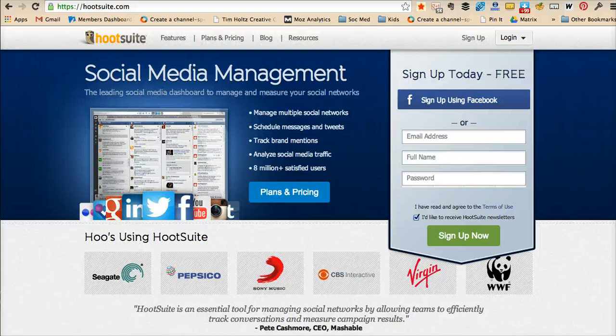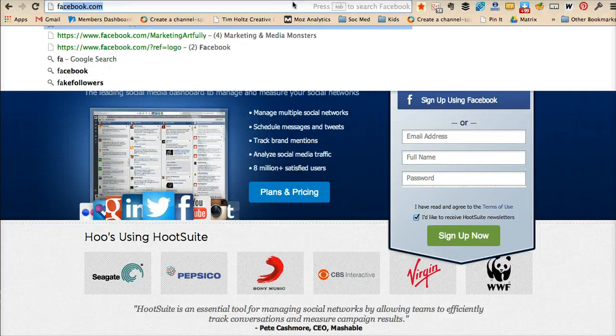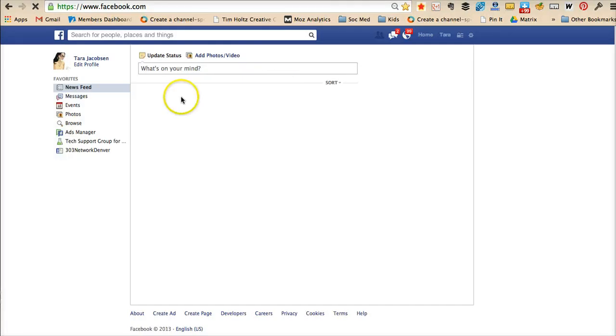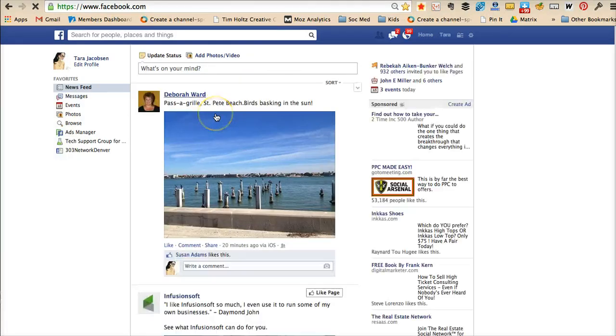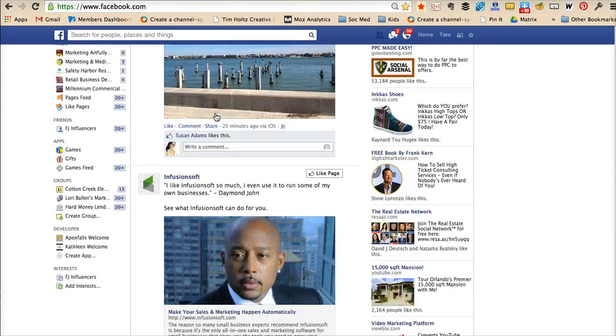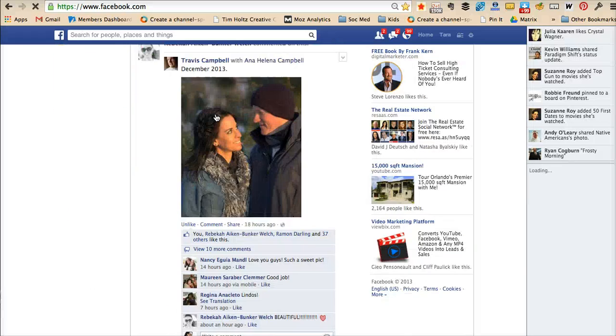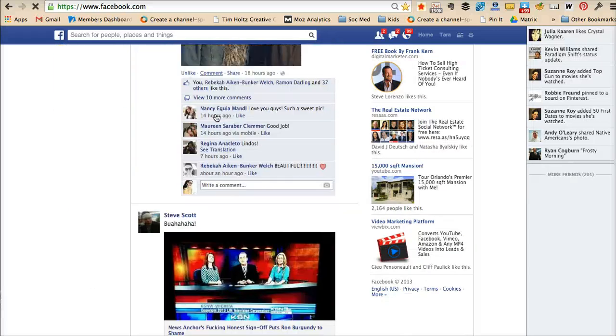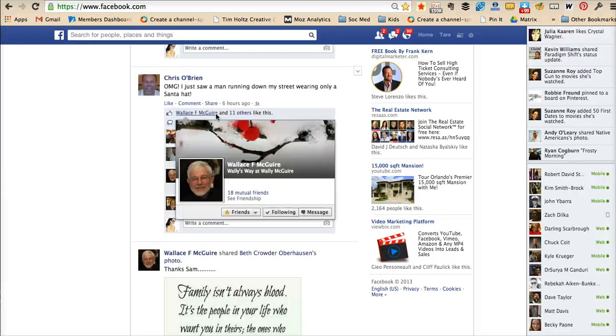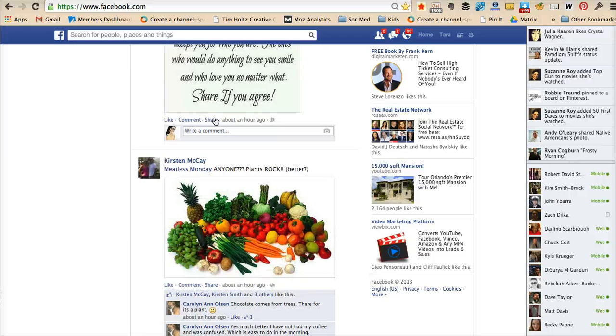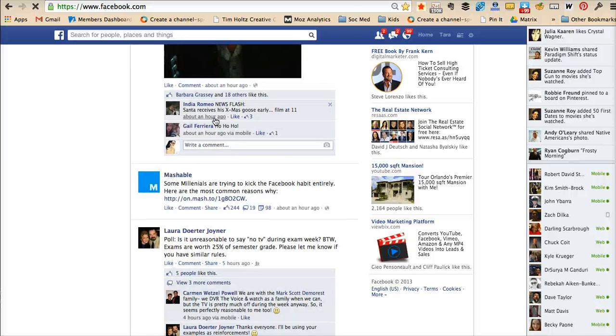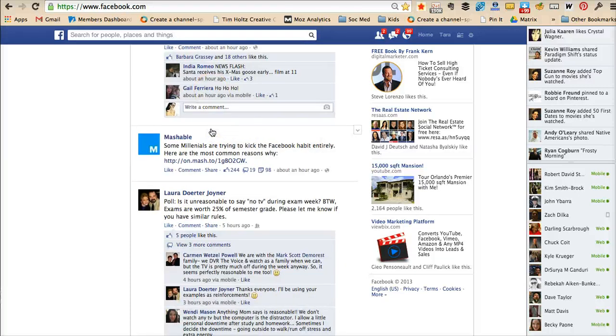My problem with Hootsuite is that I'm not seeing in my Facebook profile any sort of tweets or posts from people that have used Hootsuite. I think it's only people that are actually posting their own things.